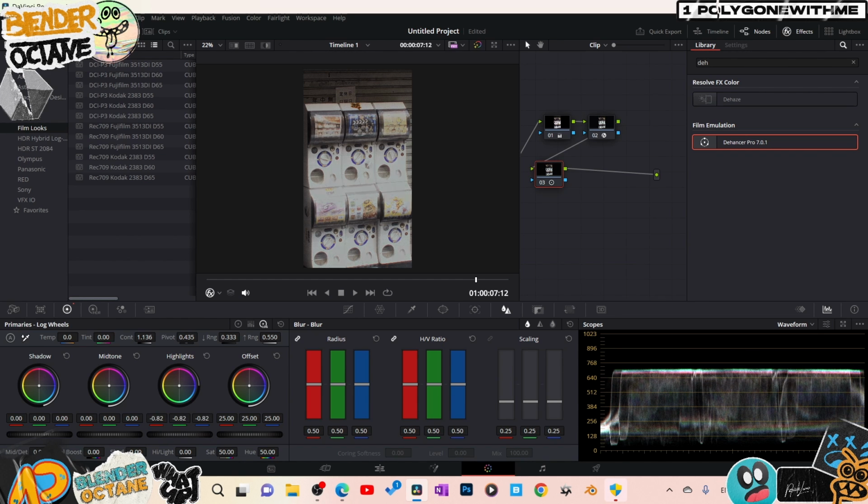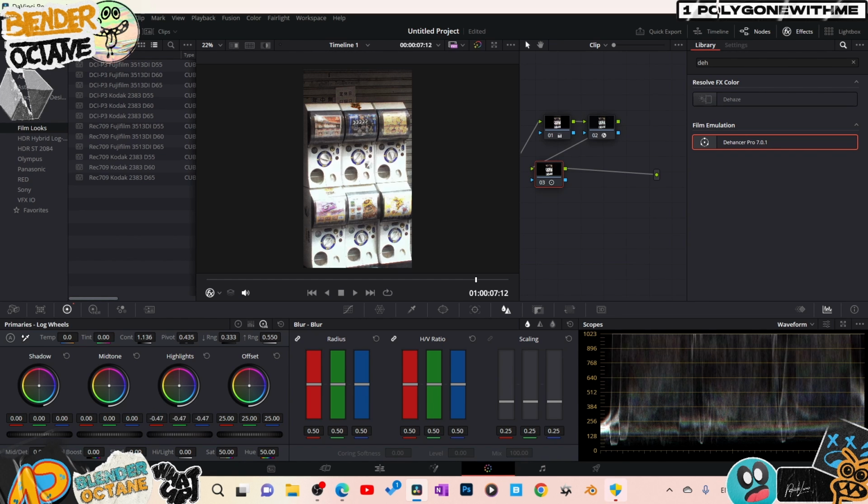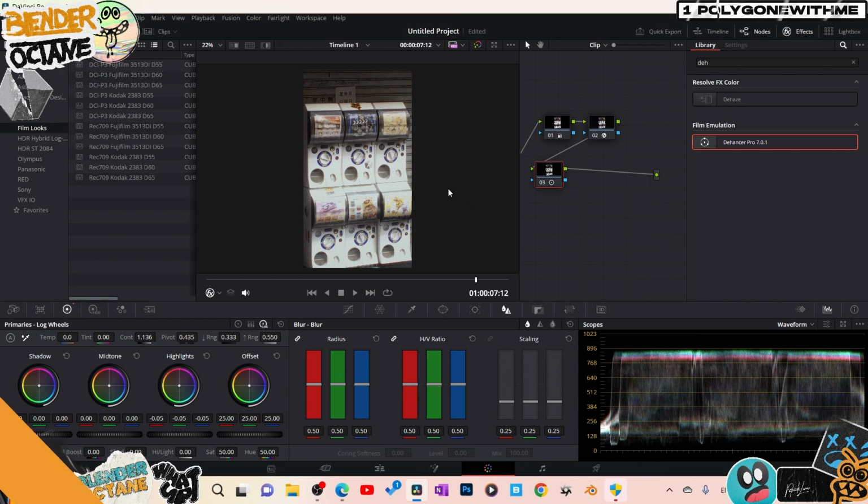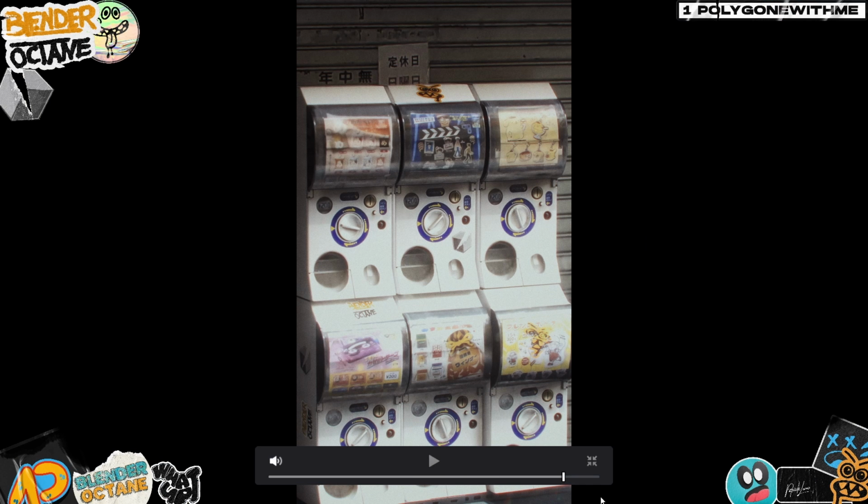This allows me just to isolate it. Like, here's only the highlights. It's not affecting the lows or the mids. And it is affecting the mids a little bit, but I'm just going to take this and hang on. Let me set it back to the beginning. And I just want to take a little bit of bite off of those highlights here. Something like that. Boom. That's pretty much it right there that I'm going to do.